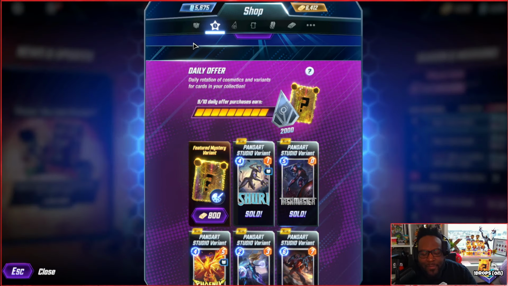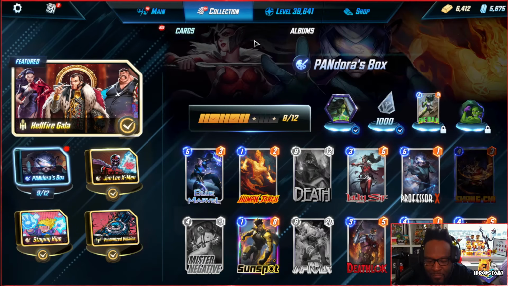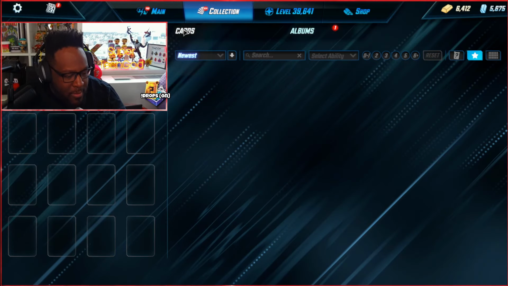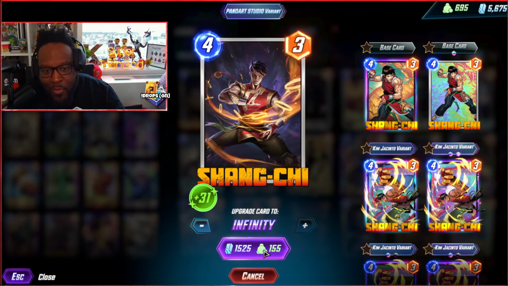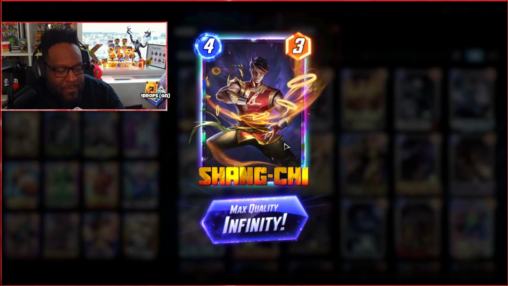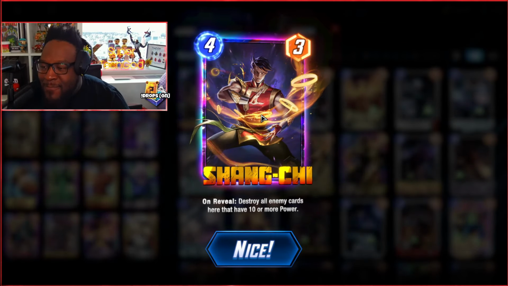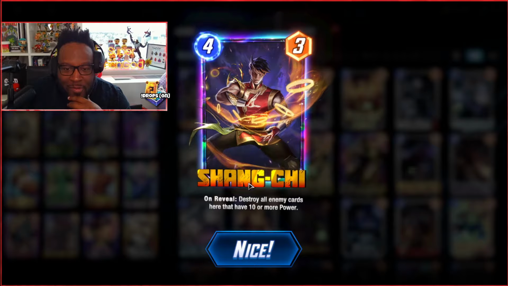Alright guys, we gotta get a good one. Yeah, Avatar's Pixel Avatar. Ooh, look at the animation, guys. The gold rings floating around him. The color. Look at this. This Shang-Chi is amazing. Oh my goodness.